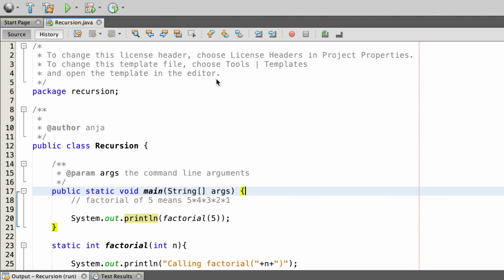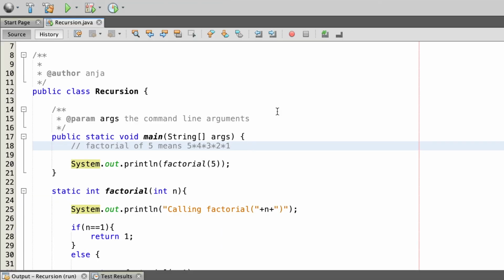When you write down every step of what is happening, it is easy to understand. I prepared a class written in Java showing an example of calculating the factorial of a number. When you, for example, want to know the factorial of 5, you need to calculate 5 times 4 times 3 times 2 times 1. In the main function, we will call the factorial method with the value of 5.